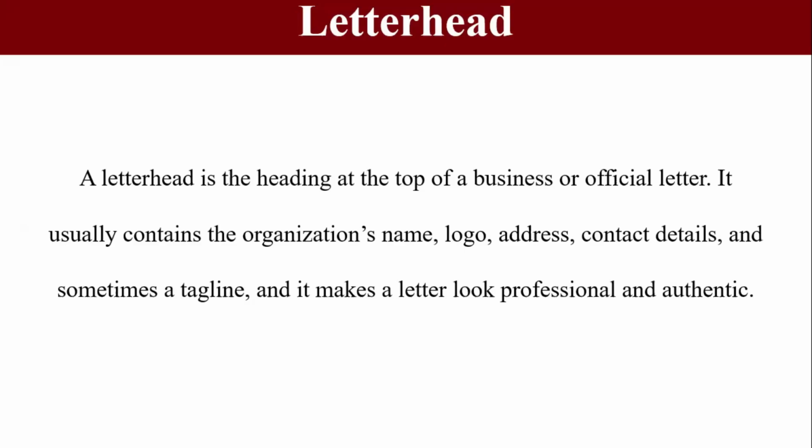So a letterhead is a letter that represents a company or organization or school or even a person. You can create a personal letterhead, so that by merely looking at it, the receiver knows this letter came from such a company, organization or union. At the head, it contains the sender name, address, email, and phone number. That's what a letterhead is. Then we take a look at some types of letterhead.